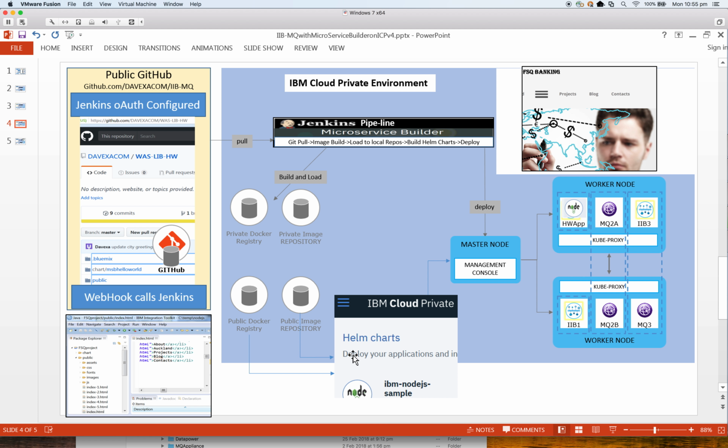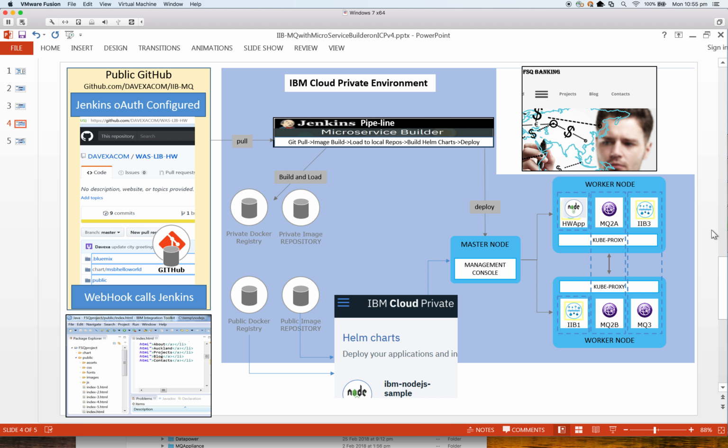You'll also notice down here I'm just showing you the IBM Cloud Private catalog with its built-in Node.js capability. So in our example, we're working with a developer who's already built their own specific image they want to work with.